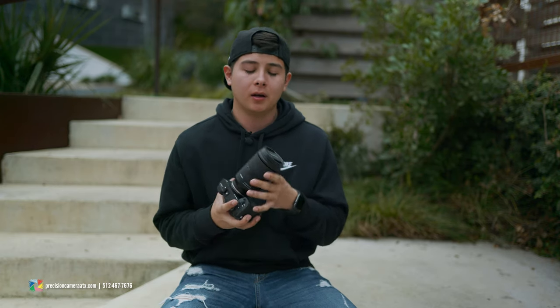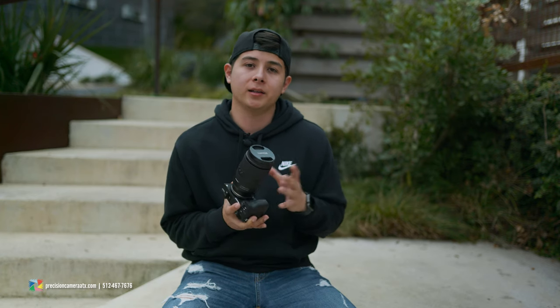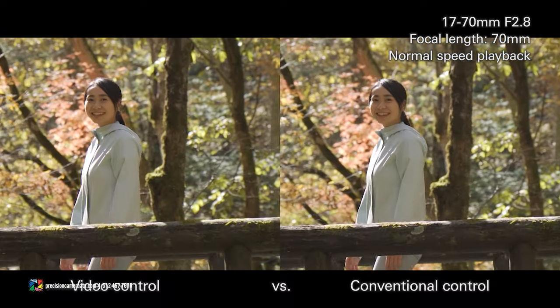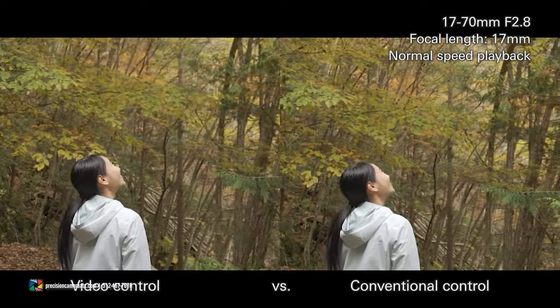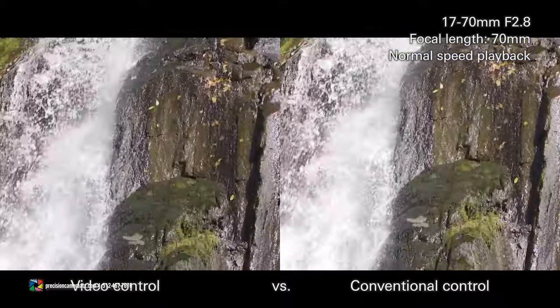This lens is also going to offer a new vibration compensation. A brand new one that Tamron's taken advantage of. It's actually using AI technology inside of it. What that's doing, Tamron is saying, is going to mimic very similar to what a gimbal is going to look like handheld. It's also able to automatically switch, from what I read. I believe this is, and if I'm wrong, I'm wrong sometimes guys, so just let me know down in the comments. But basically what I think that's doing is it's going to be able to tell if I'm on a tripod or if I'm handheld or anything of that sort. So it's actually able to detect that in the lens.